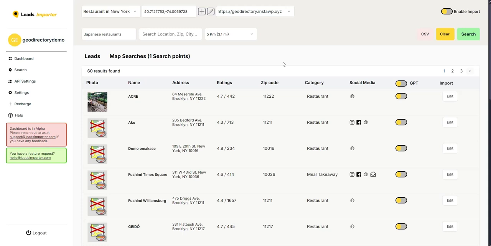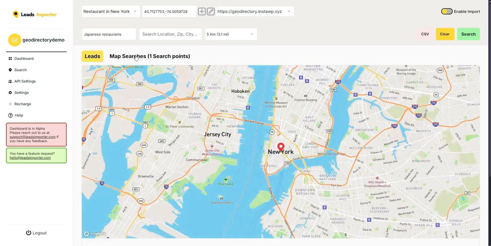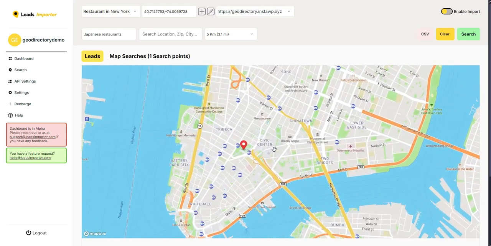So up to you. So if we would want to now perform another search instead of importing, we would have two options. Or we will again put here a location, a specific street of New York, for example, and we can also change the keywords. But for example, if you would like to continue to search for Japanese restaurants, we would now come here into the map searches, and you just need to drag the pinpoint to another location. So I could just grab it here, I would put it here, for example, and as you can see, the new coordinates will appear here.